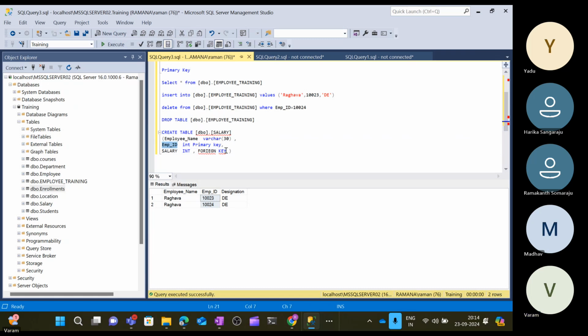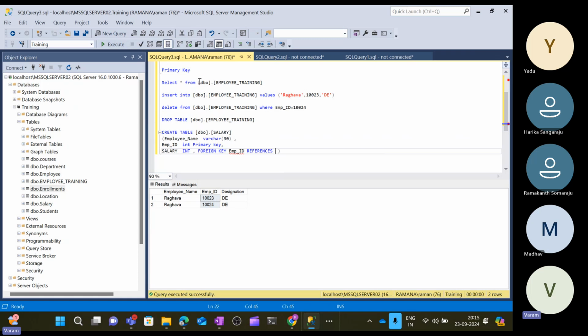Copy. Foreign key of the employee ID. Paste. Sorry, I spelled it wrong, my bad. Okay, one ID. References. Yeah, this is the references.